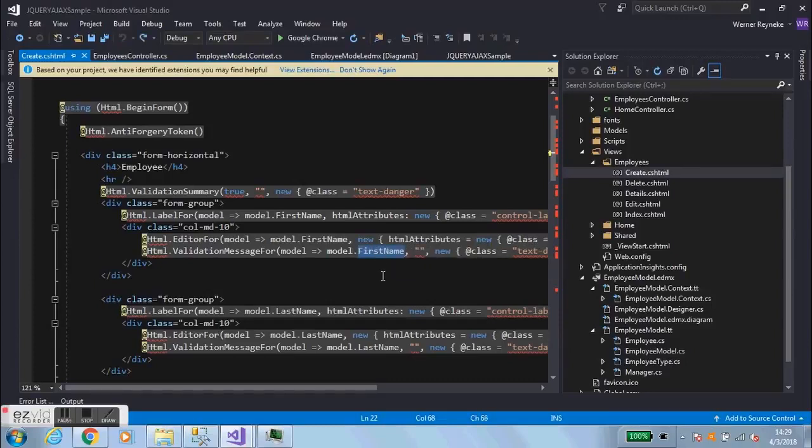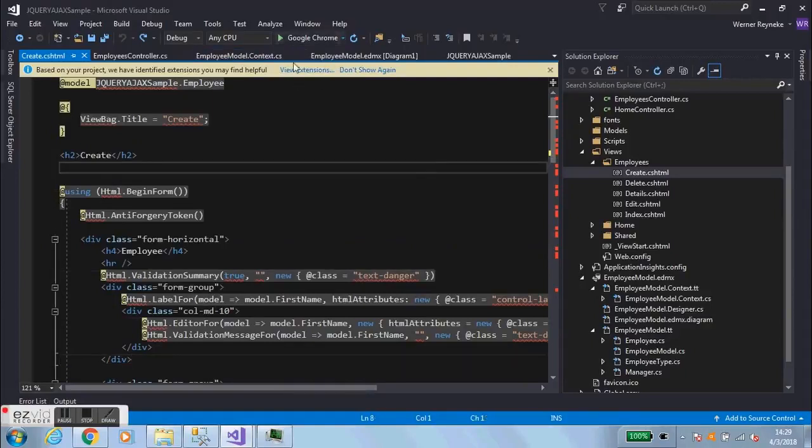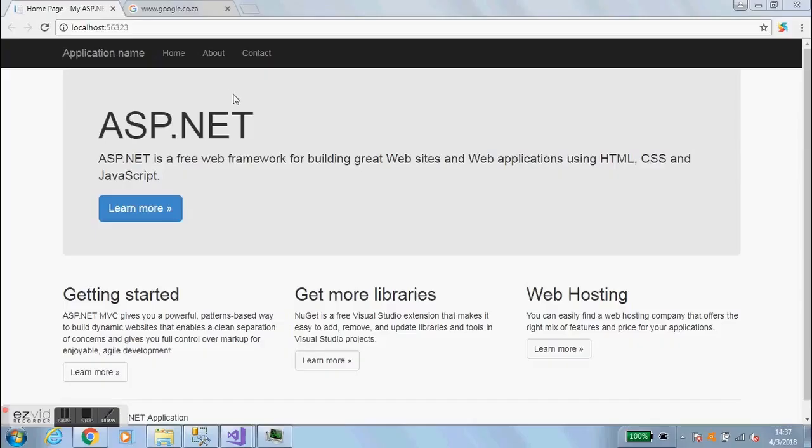Okay, so let's see if this is working. Without changing anything, let's see if the default is working. We click on the play button here to open it up in Google Chrome or whichever browser you are using. Okay, so the application is running in the browser.